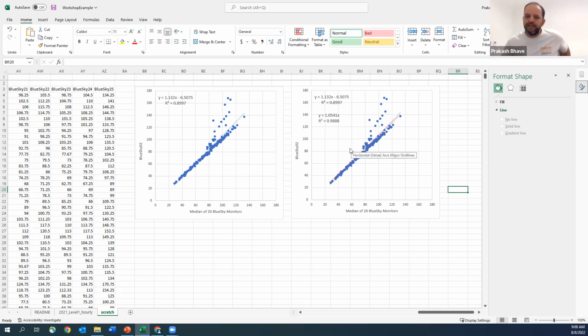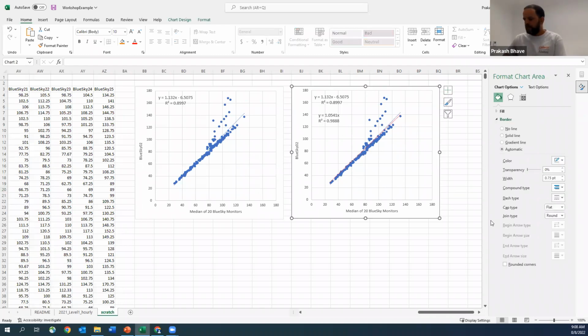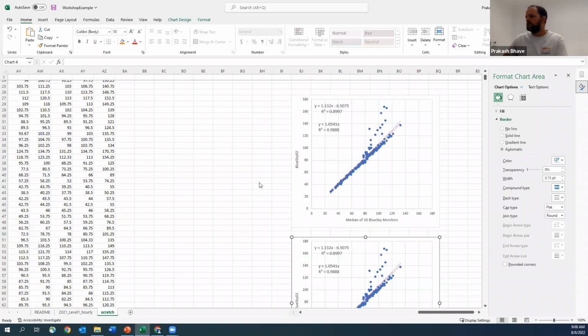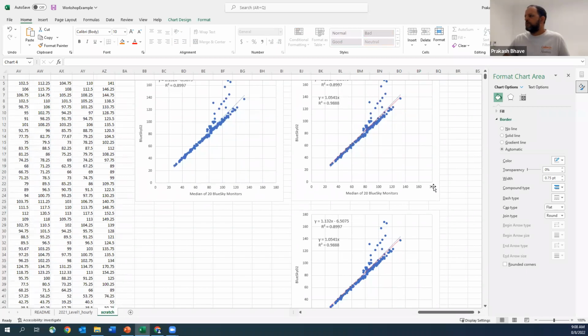So we're going to trust the factory calibration at the 0 point. And we're going to go ahead and repeat this for a few more sensors. I won't do all of them, but that'll be an exercise that you would have to go through.